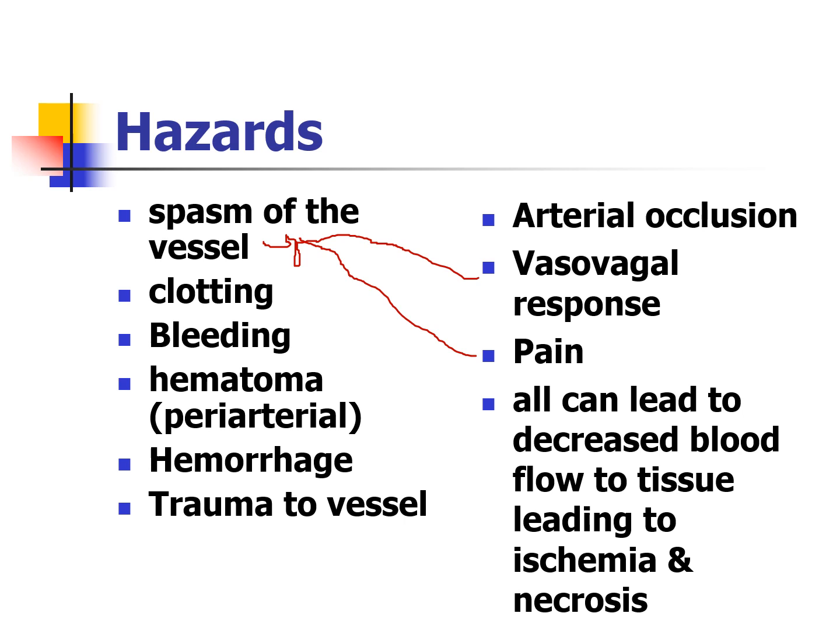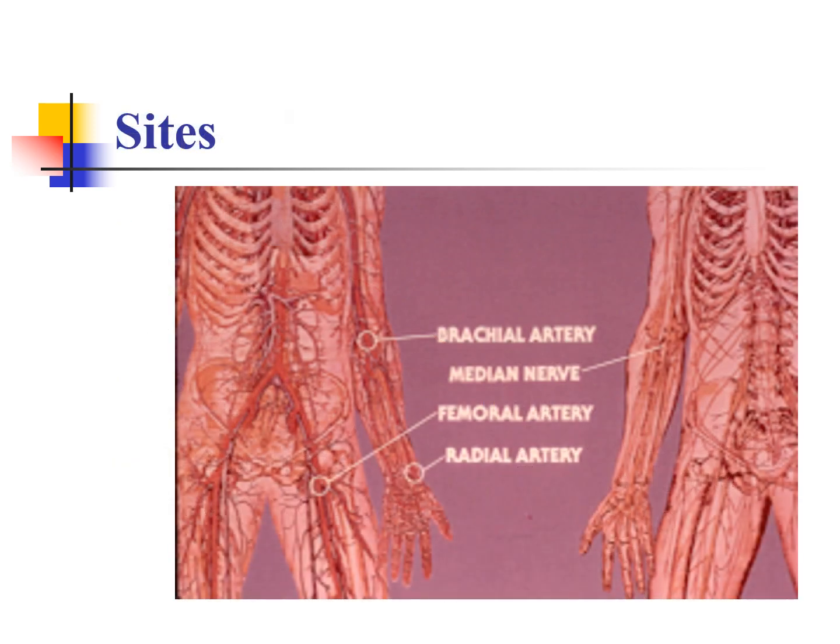It's not something that happens very regularly, understand that, because we always have to test and make sure that they have collateral perfusion before we stick them. All right, sites. And so what you guys need to know are these primary sites for an adult.